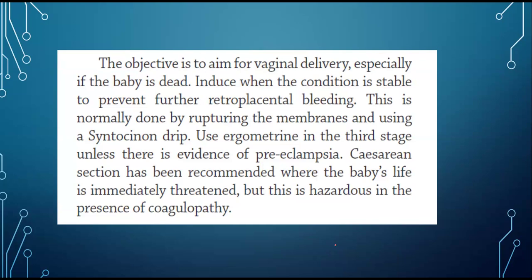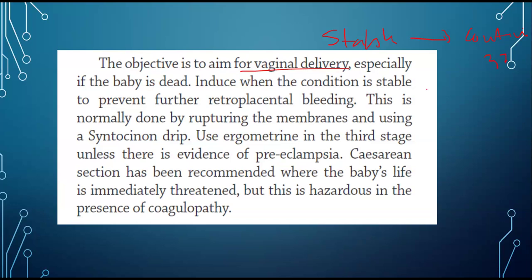Few things can happen. Let's say the baby and mother are stable and the bleeding has stopped. In that case, you can continue the pregnancy up to 37 weeks. So if it is stable, you will continue the pregnancy up to 37 weeks, and once 37 weeks is reached, you will go for induction of delivery.